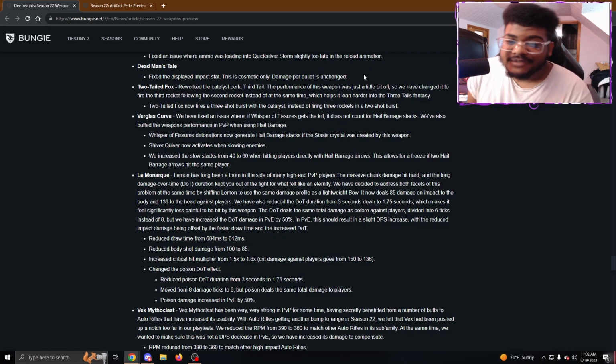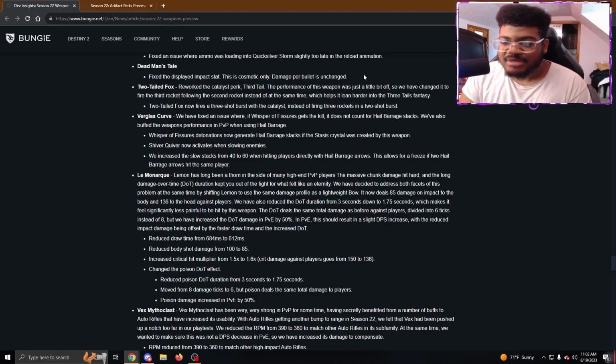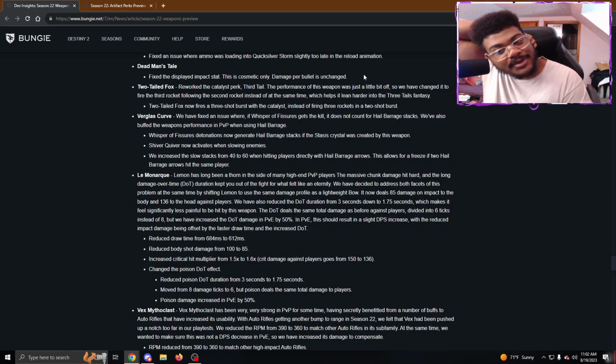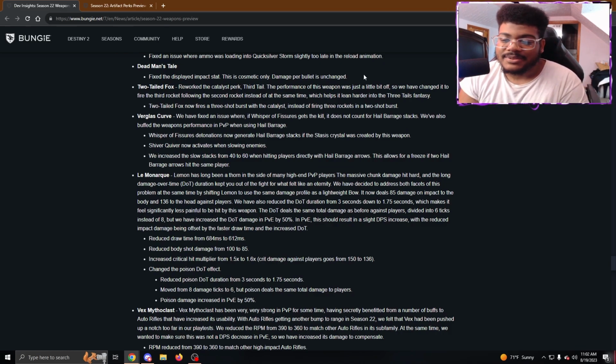Verglas Curve. We fixed an issue where Whisper of Fissures kills did not count as Hell Barrage stacks. We've also buffed the weapon's PvP performance when using Hell Barrage. Whisper of Fissure detonations now generate Hell Barrage stacks if the stasis crystal was created by this weapon. Shatter quivers now activate when shattering enemies. We increased the slow stacks from 40 to 60 when hitting players directly with Hell Barrage. This allows players to freeze in two Hell Barrage arrows.